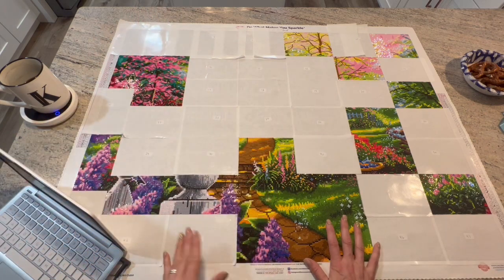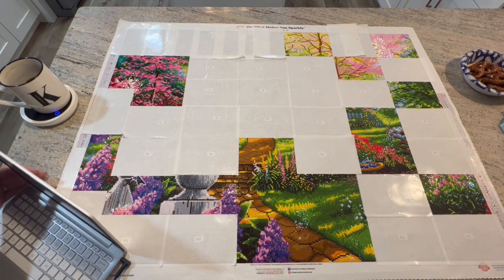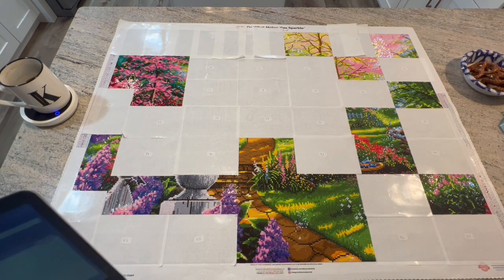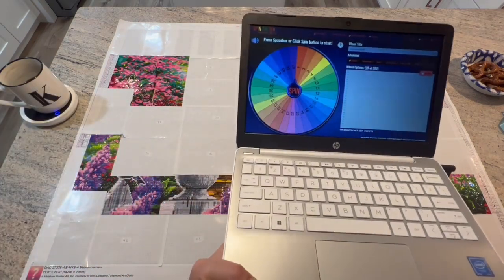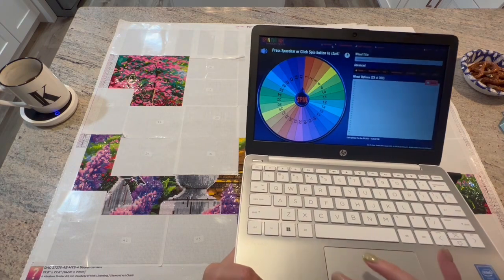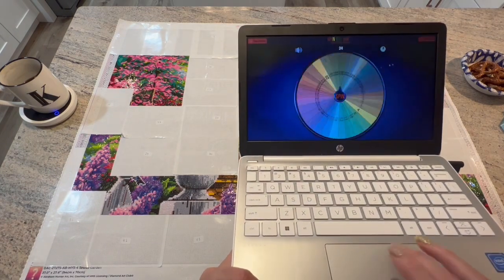I feel like my computer is programming against me here, but I don't have any control, and we're gonna leave it to the fate of the computer here. So please be kind to us. Give us something good. No whammies.